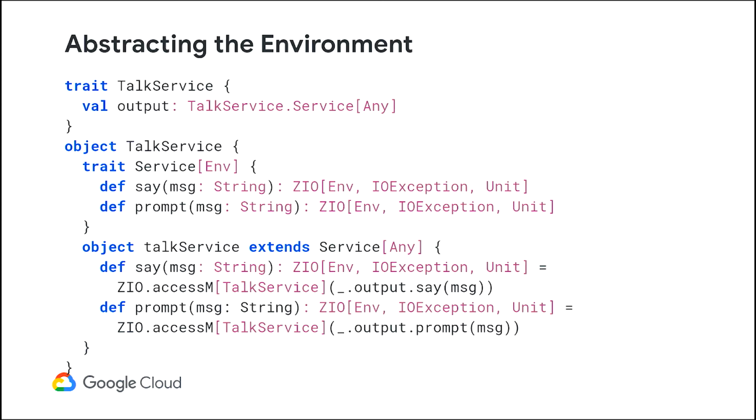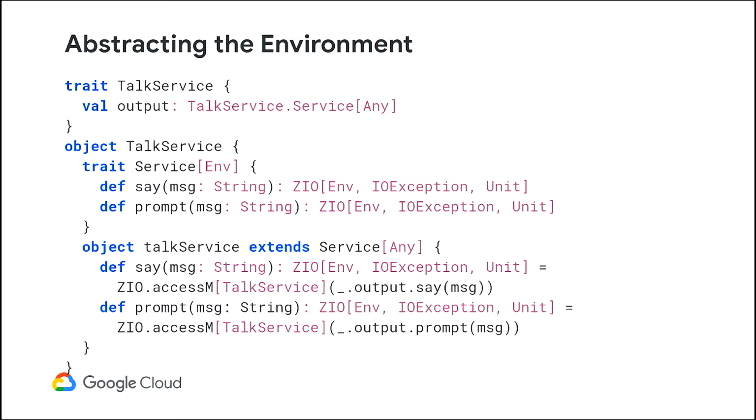But it is called dependency injection. We call it the reader monad now. Sorry. That's right. But okay, it's also the reader monad. That's one of the functors in the bifunctor. Anyway, it's called dependency injection, and we're defining a trait which is saying, hey, in that environment type, you need to provide this service, right? If you require this type, and then when you define the service, there's a bit of boilerplate here.